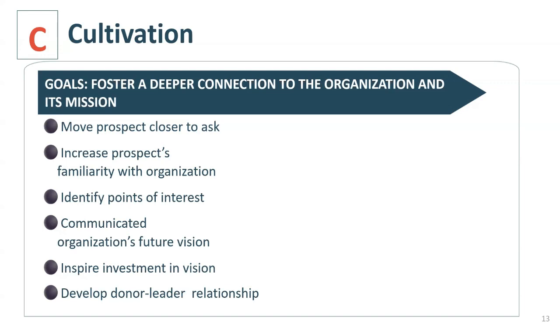In terms of cultivation, the challenge, of course, is that it's very easy to over cultivate, but never get to that next step of making the ask. And that's a real problem for a lot of organizations. They're in perpetual cultivation mode and never pull the trigger. It's like always dating, but never proposing. And it's irritating to see that, when that means that there's just too many missed opportunities to create impact, and missed opportunities to provide the chance for donors to achieve certain goals of theirs from a philanthropic standing.